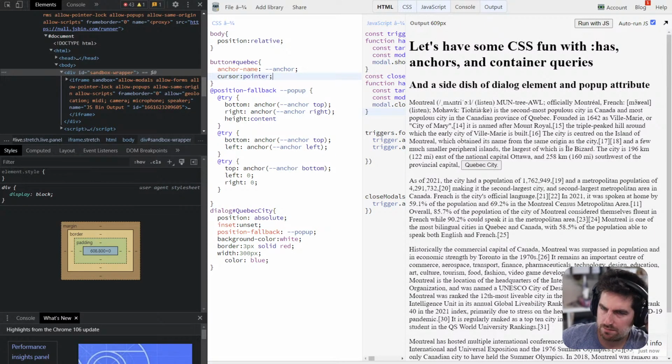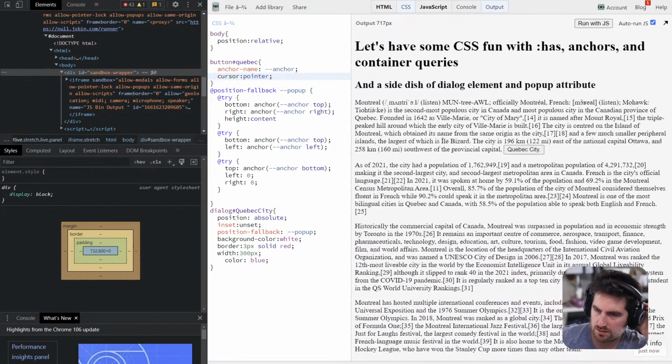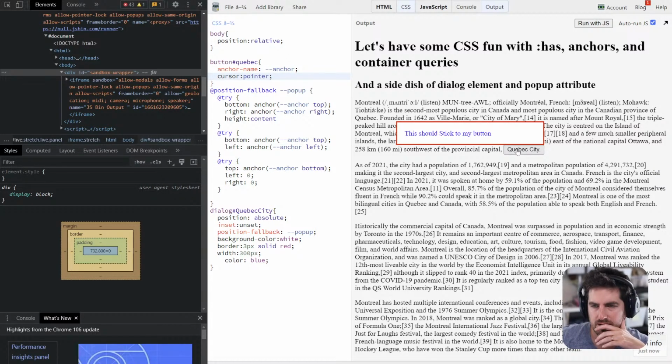We are back in business. Okay. Show hide, except this is not top layer friendly.